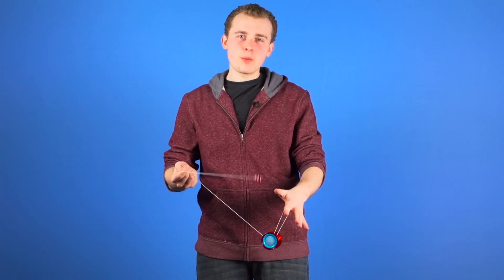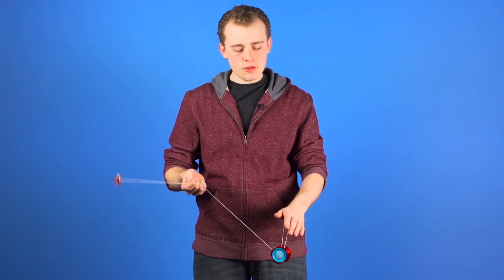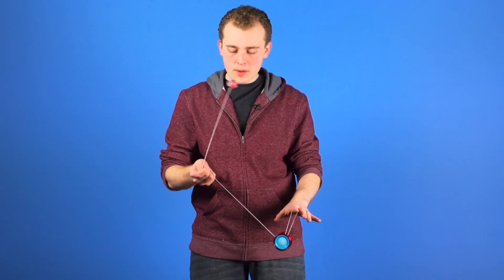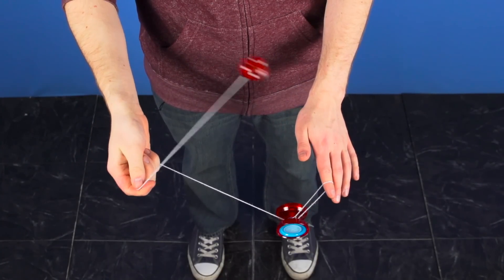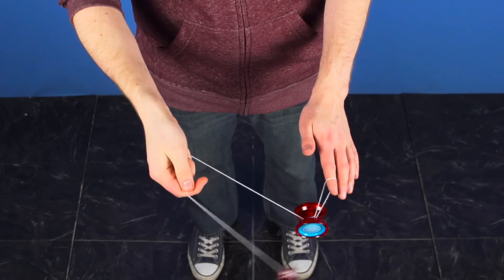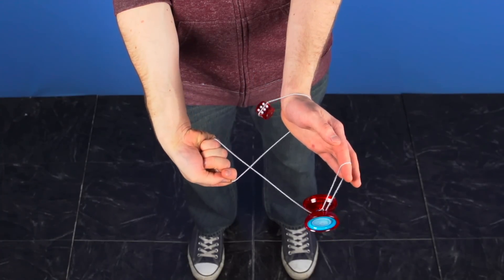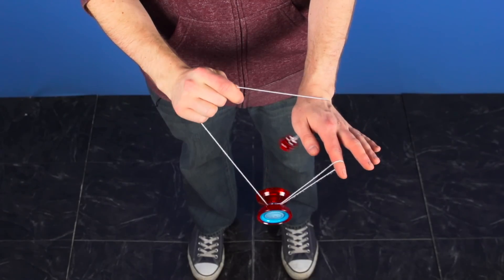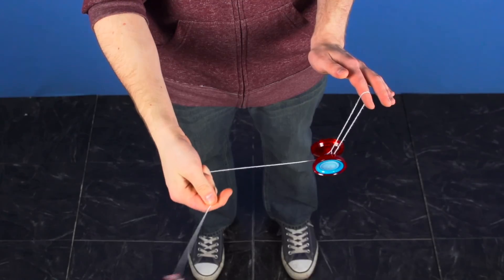From here we move on to the wrist rebounds. When you are doing these, it is really important to keep your throw hand above the yoyo, because if you do not, the trapeze is going to fall right out of the yoyo. For the first wrist rebound, wrap the counterweight under. Turn your palm so that it faces straight up and point your thumb so that it faces your opposite hand. Curl your hand under and let it go around your wrist. Right after the counterweight makes contact, pull off, then swing the counterweight over your wrist onto the opposite side. Right after it hits your skin, pull off back into a standard E-FAN.